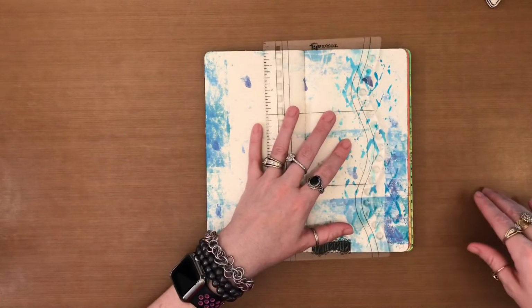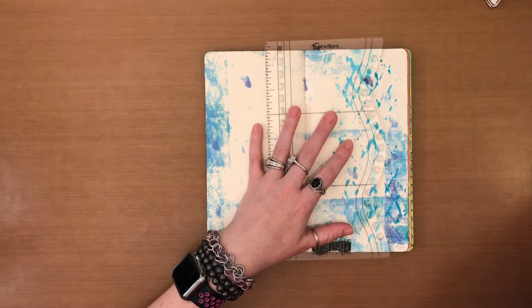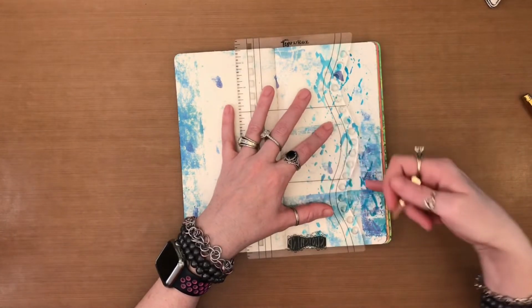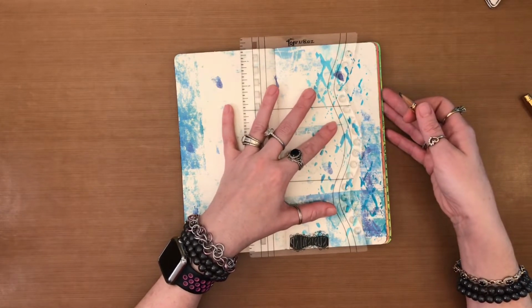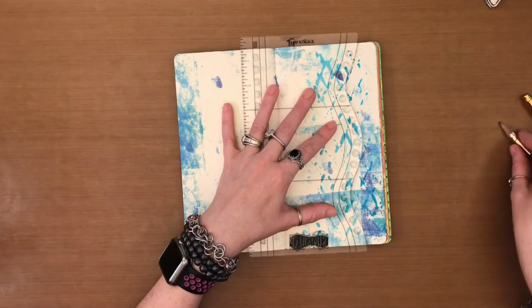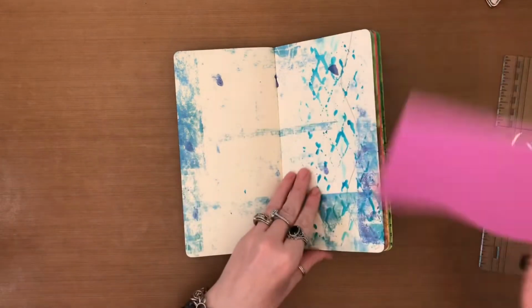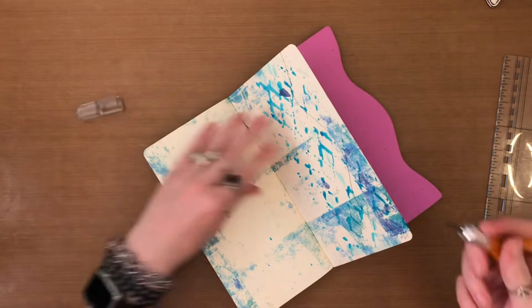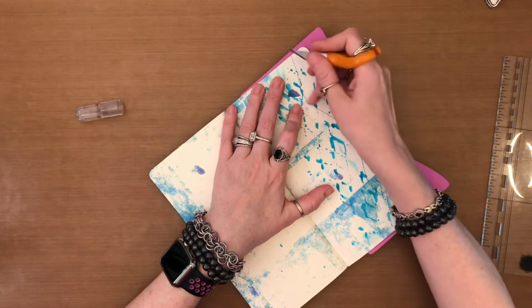So all I'm going to do is find my pencil. There it is. Pick where I want to cut it. This one I want to cut a little bit further over because I'm going to kind of stair step it some. So we'll go about here probably. It's the same process as cutting it off and then adding it to another page. And then I'm going to grab my journal or my little cutting mat, put it underneath there, get my knife, and just slice that side off. There we go.